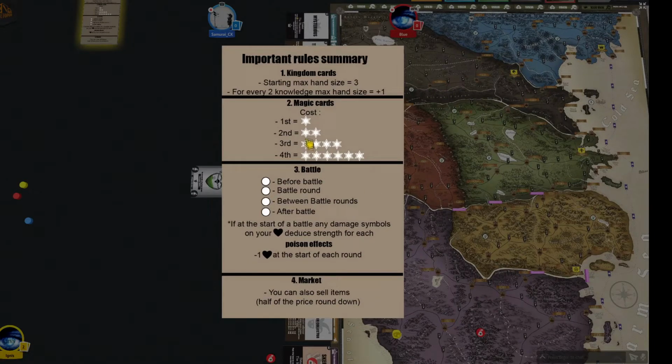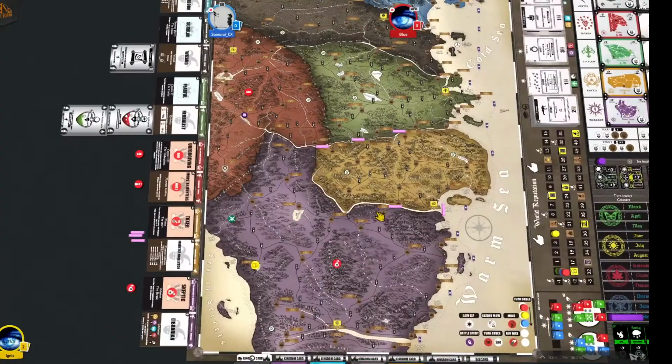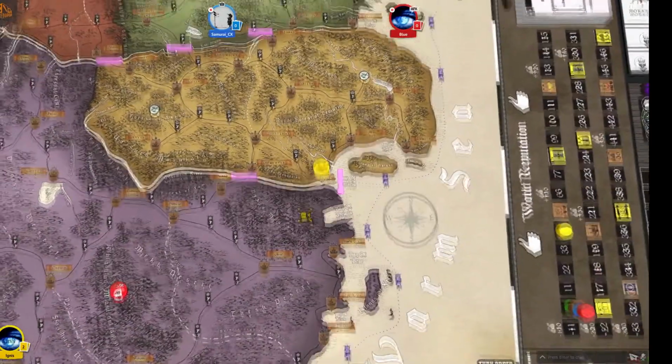Learning a second magic will cost 2 experience cubes. Learning a third magic will cost 4 experience cubes. And finally, learning the fourth and last magic will cost 6 experience cubes. Moving on, we have 3 capital location actions. The reason they are called like that is because you can only perform them at one of the 6 capitals of the 6 kingdoms, marked with a gold shield icon.